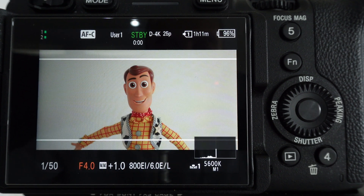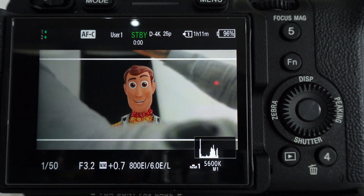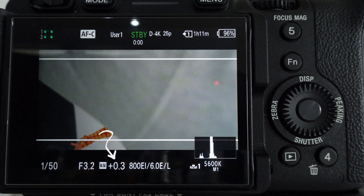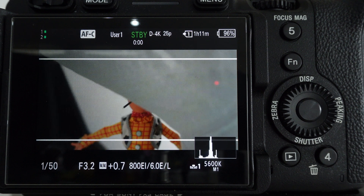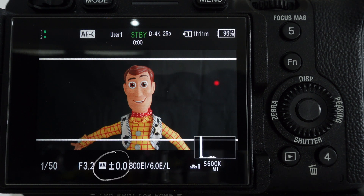So let's take that back to where we were and I'm going to show you something very interesting. Keep an eye on the meter and watch what happens when I hang a dark background up behind our subject, which is what's important in the shot. The meter is now telling us that the shot is correctly exposed, but technically we haven't changed any lighting or exposure on what we're actually interested in exposing, which is our subject.